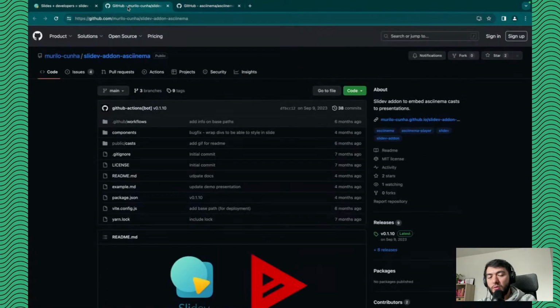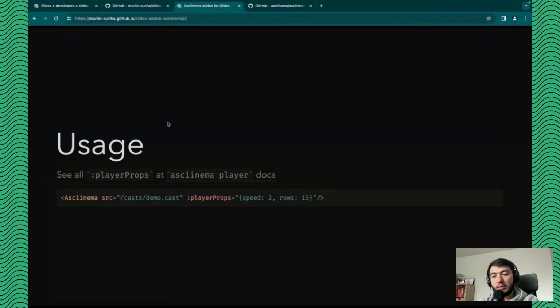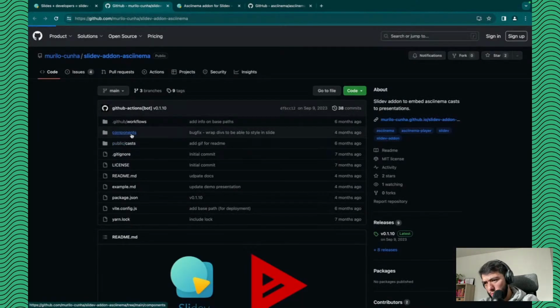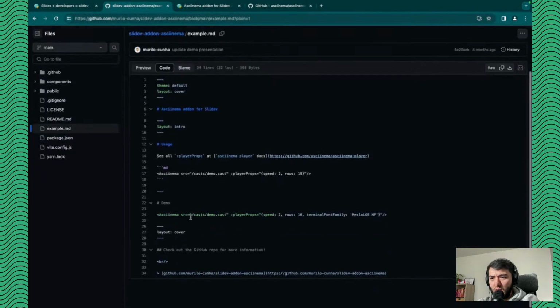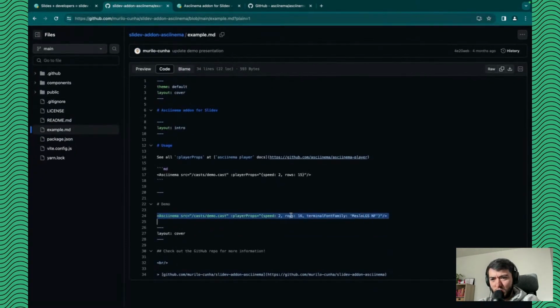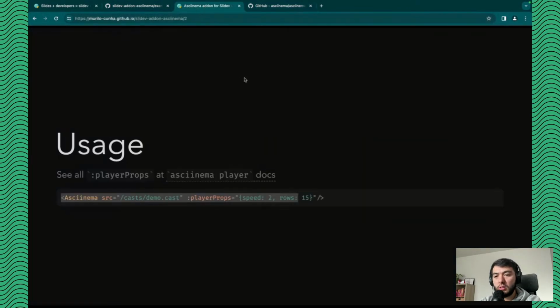So basically what I did here, which is again a bit hacky to my taste, but I just wrapped this in a Vue component and I exposed it as a Slidev add-on, right? So this is how you would use it. And I can actually show here if you go to components, no, not components, sorry. Example MD. You can see that this is really what I'm doing here as well, right? So I specify the font because my terminal has some special fonts and it wouldn't be rendered correctly. But basically, that's all you can do. You can pass the props, which is also something that is available on the player itself. I didn't create this, right?